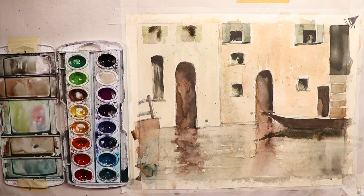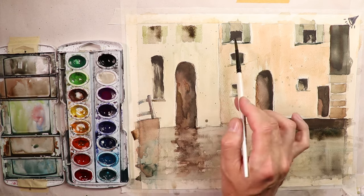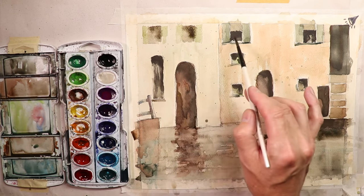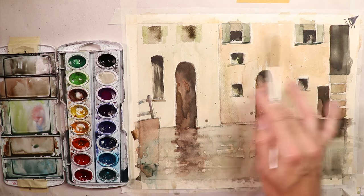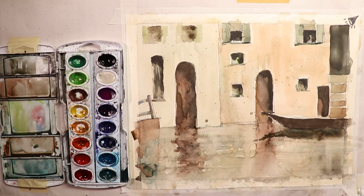And that looks really good. So we put a little something over here, but we didn't want to get really into the darker darks and really super strong details like we did on these windows. We just did a couple quick, simple windows like that.